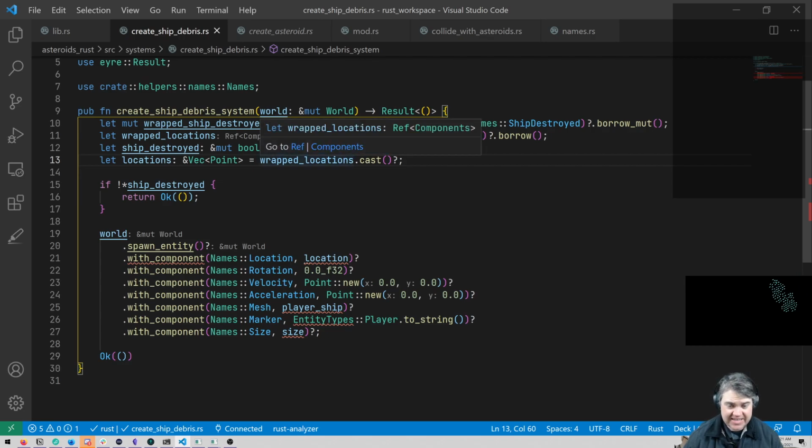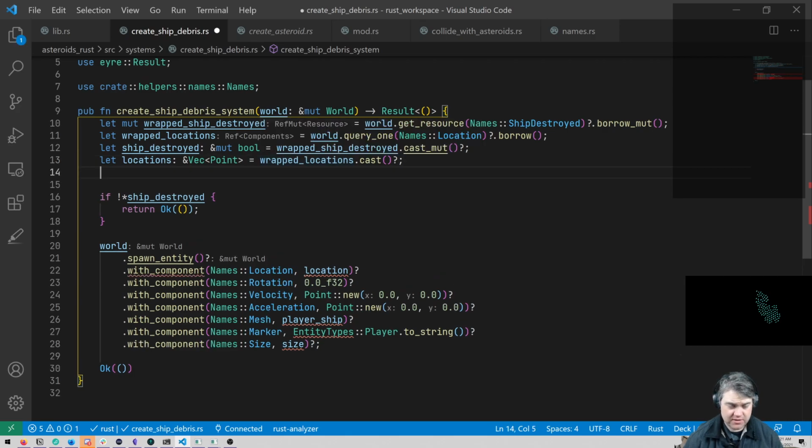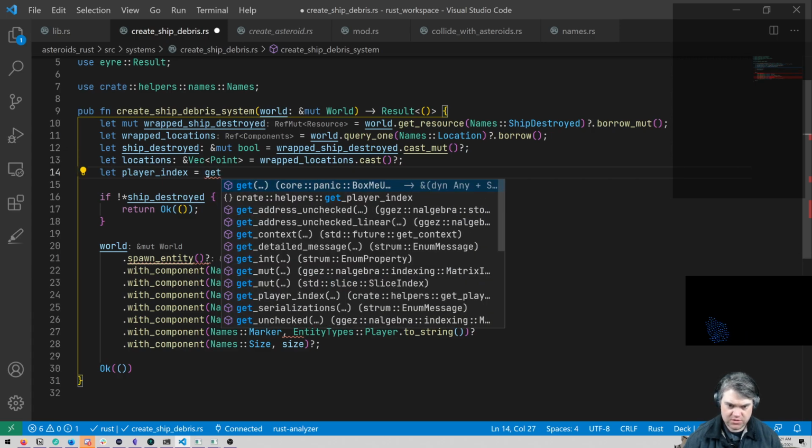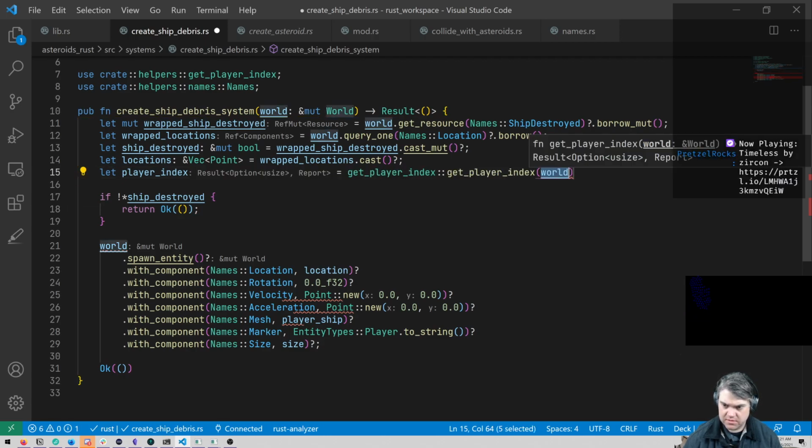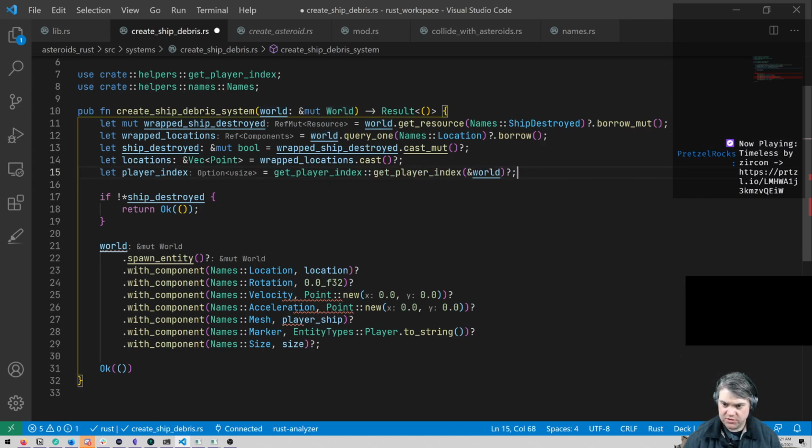We need the index of the player. Get player index. We pass it in a reference to the world. We can do that. Oh, and that's an if.